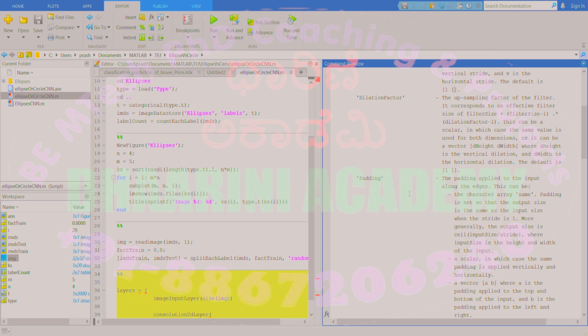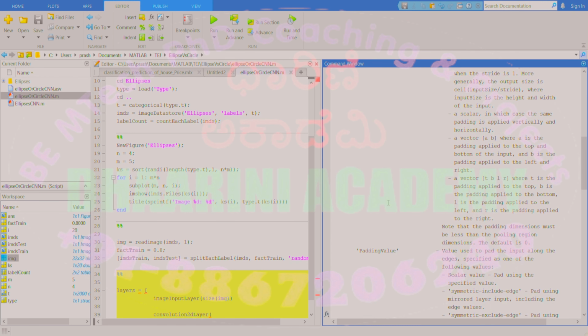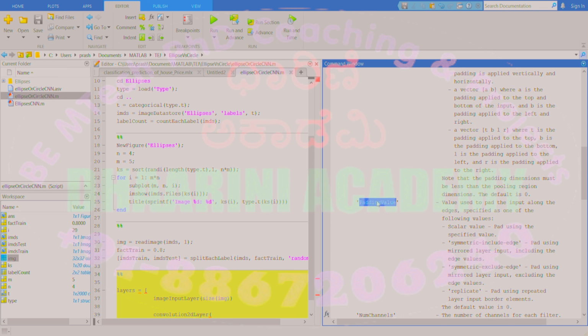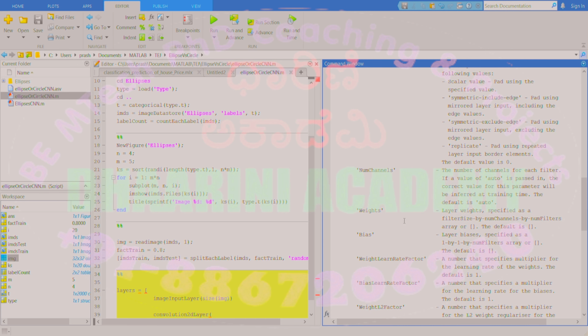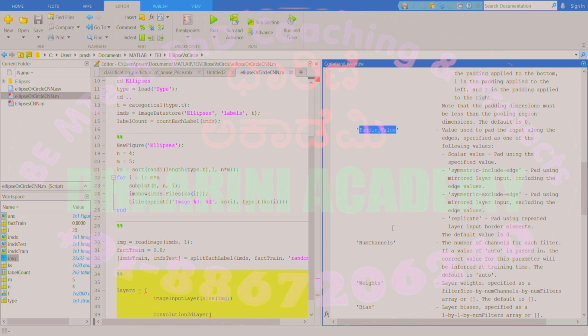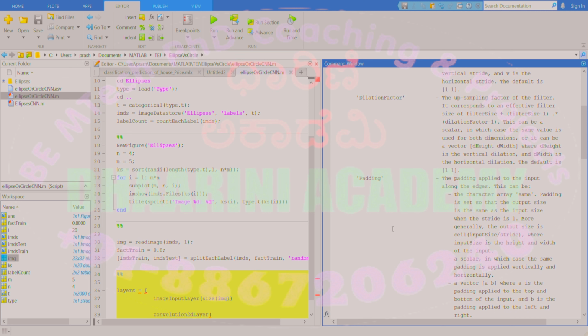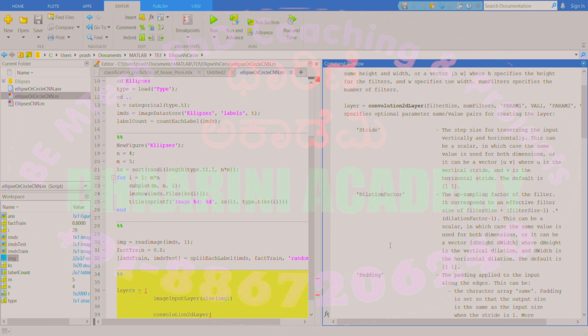Then one more very important thing is padding. Do you need padding or not? That's also something you can specify. The padding value by default is 0, but you can specify it if you want.